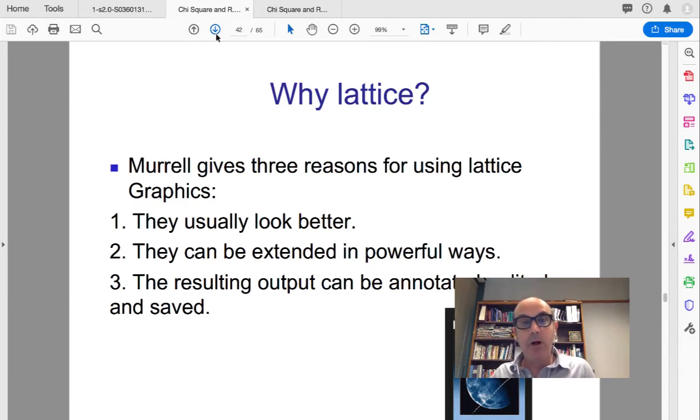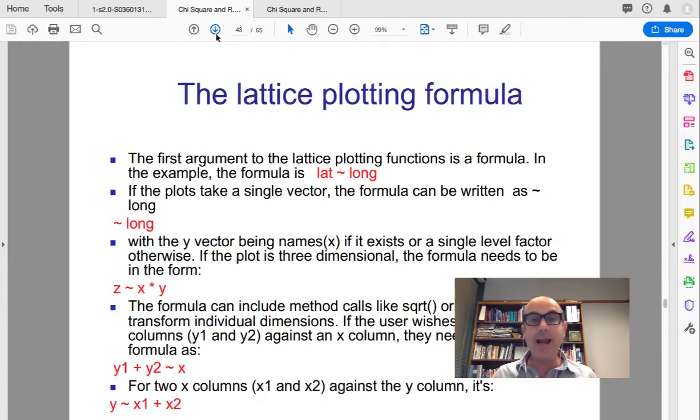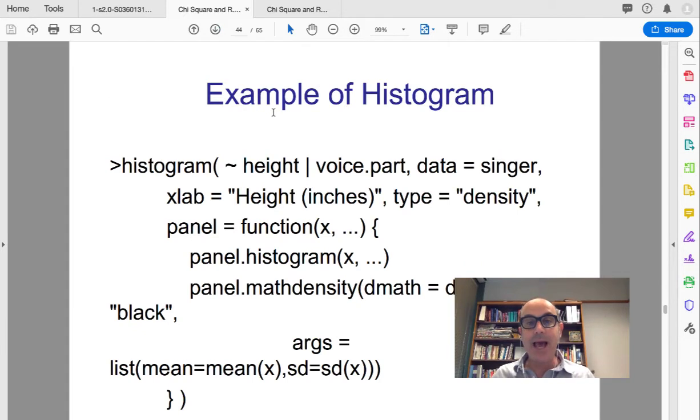Why do people use this type of package? Usually it is more powerful. It's also used for animation and has the ability to edit and save. So the formula in this case, lat and long, is the way for us to formulate the working formula for this plot. And in this case, x and y multiplied by y is the way for us to communicate with the package or apply the idea of it.